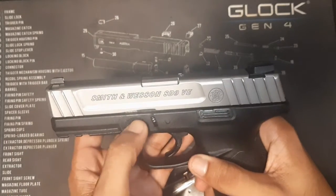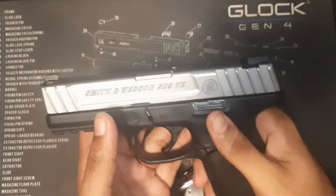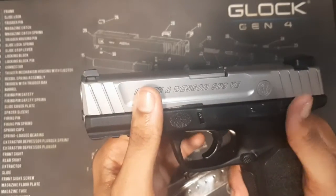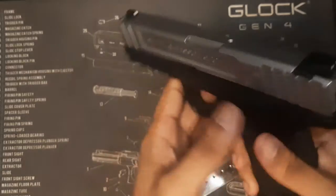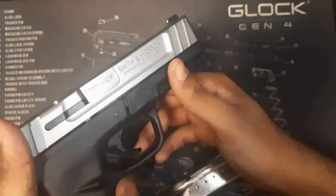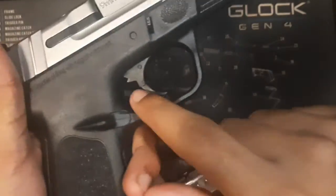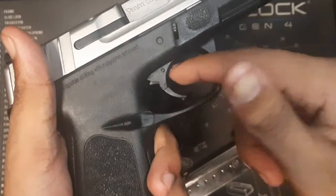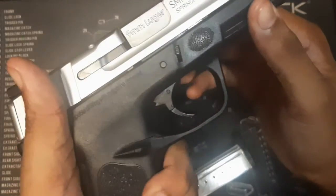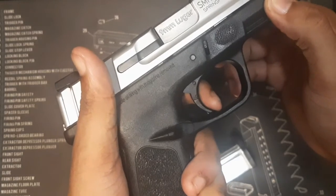Now, there is one big con, in my opinion, and it's not something that you can't get used to, but it's something that I've noticed, and I'm not a fan, and that's the trigger, okay? Now, let me give you an example. I'll show you what I mean, okay? First of all, I'm not a fan of the hinge design. You can see there's that little tab there, and if you don't press down where the hinge is, it won't go back. See, I'm pushing up and it's not going back. But when you press down on here where it hinges and it lifts it, then the trigger can go back and fire.